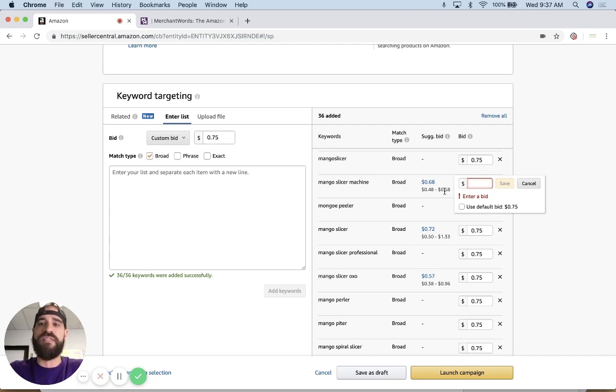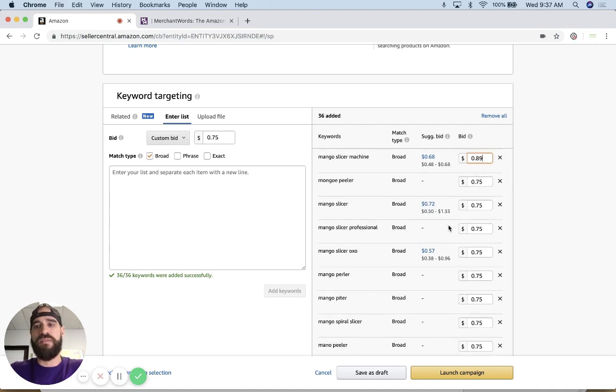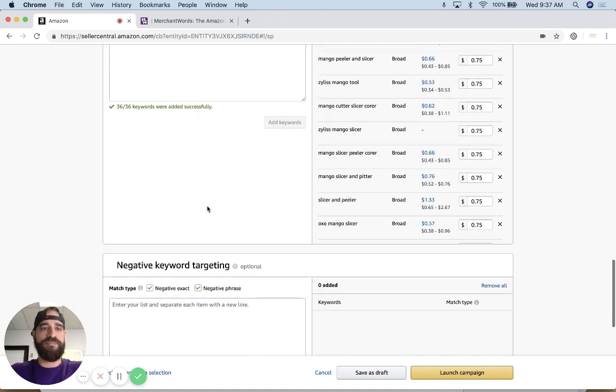So the high range is 68 cents. I'd do about 89 cents here, and so on. So you can do this at your own time. Just come down and change those bids.